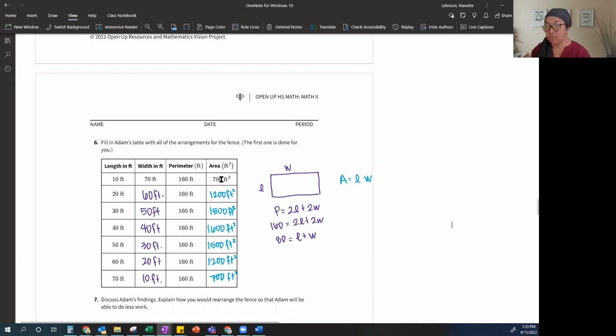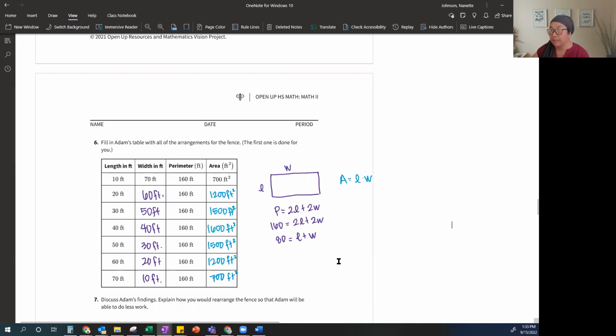So one of the things that I think is interesting, if you notice, right, is you're using the same amount of fence and you're getting a very different area of grass, right? You're using a different amount of fencing for a different area or amount of area. And that's like, I don't know, for me as a math nerd, it's really cool that you can use the same amount of fence and you can get very different shapes, like largely different. Like look at the difference between this one, yes ma'am, and this one, right? They're very different, right? And this is almost like twice that, but it's the same amount of fence. Crazy, right? Okay, moving right along.